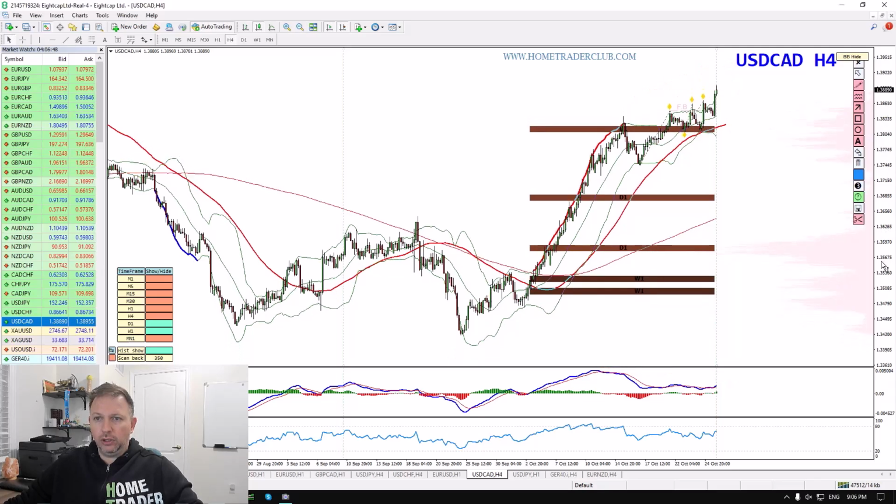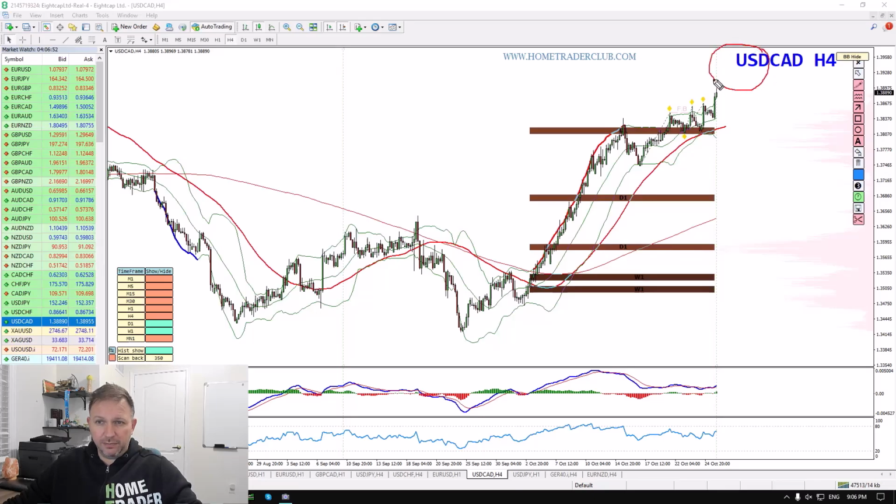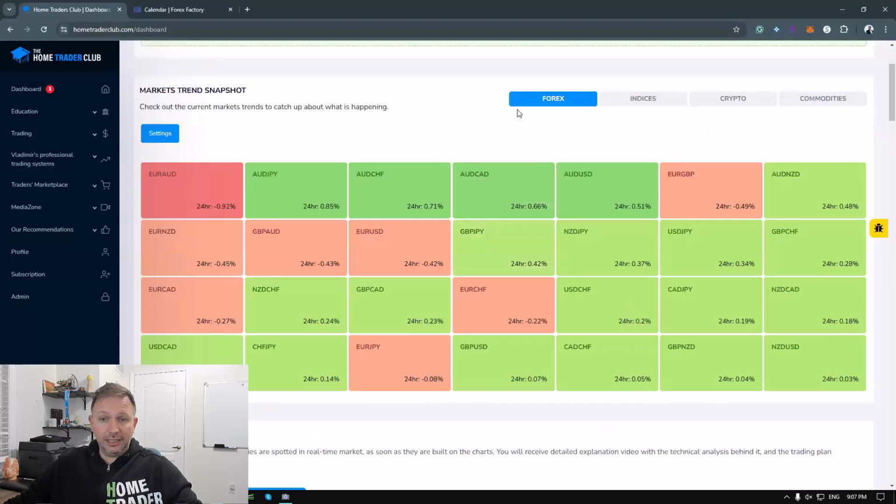So I do believe the dollar CAD is forming some very strong possibility here for a deeper correction to start and build up down to these lows, maybe down to the trend line, the rising trend line, and from there I will be after the buys. If we take a look at the numbers, dollar CAD stands proudly, here we go, under the bullish run. Monthly 1.5% to the upside, 7 days over 1%. It's bullish, so buy the dips is the plan. Short term though, I believe the peak is very close. In the coming weeks we should be looking for possible reversals to the downside.